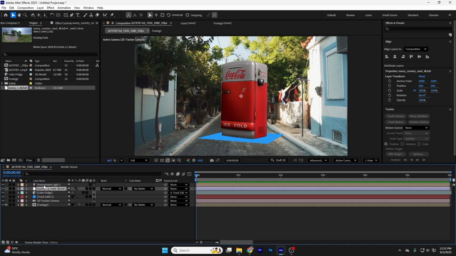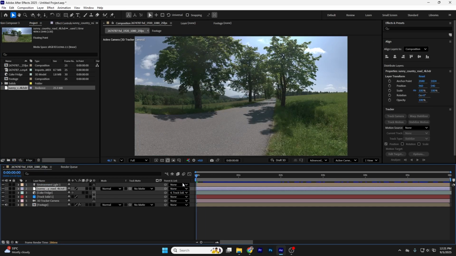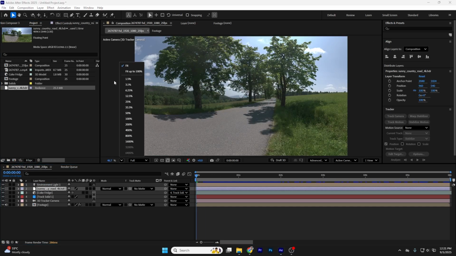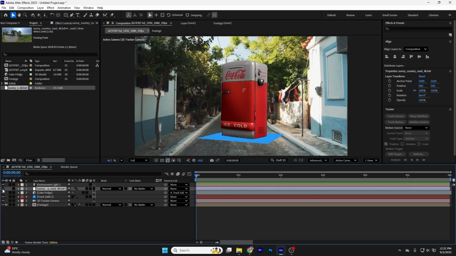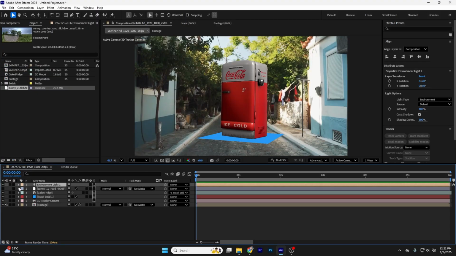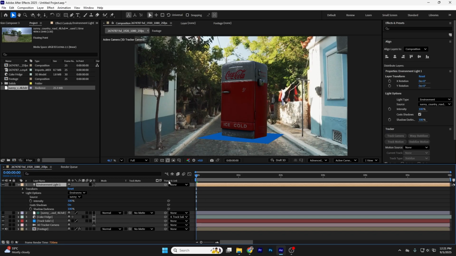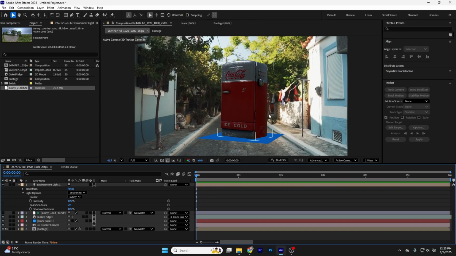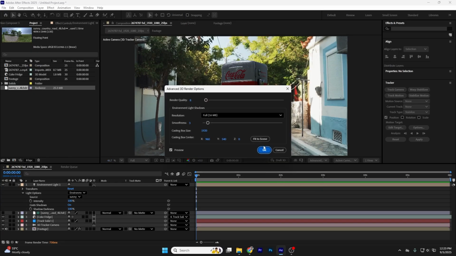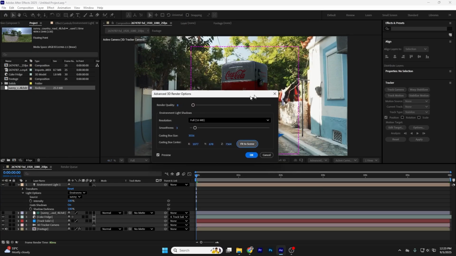So let's add it. Open the light options, click here, and now we have environmental light. Then I will go to advanced and click on render options and fit it to scene.